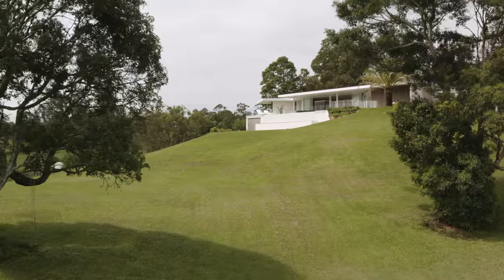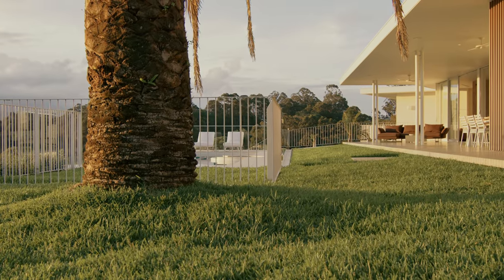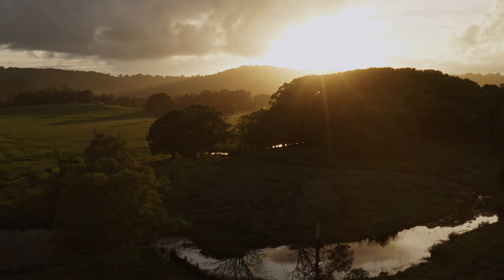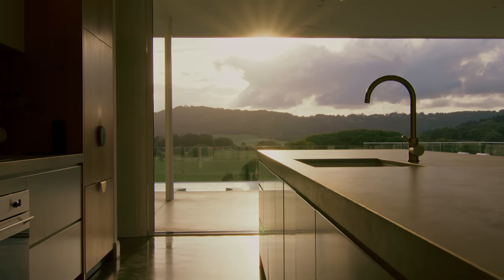Light in this building is incredibly important because it's doing two things — it's not only about atmosphere but also about functionality. Capturing this great thermal mass from the floor plate, it's also working to create this beautiful temporal nature. You get this incredible interplay of light and patterning that's happening at different times of the day.